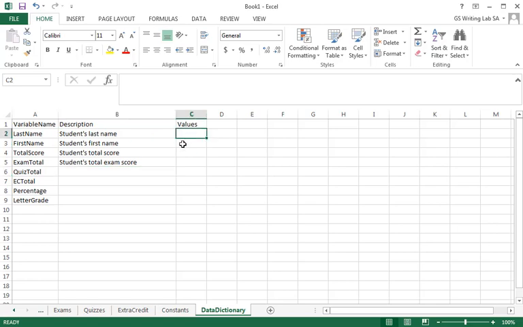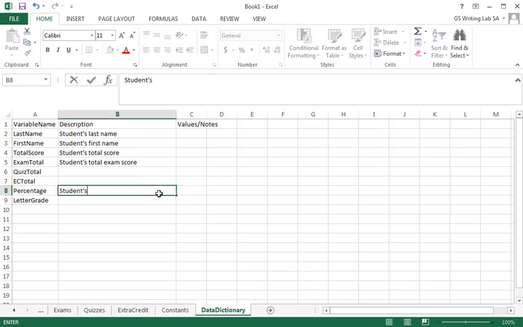And values over here are useful if I've coded anything or I want specific notes. You could change it to whatever you want. Notes, values, something else. And here I will just put percentage, student's percentage based on total score.